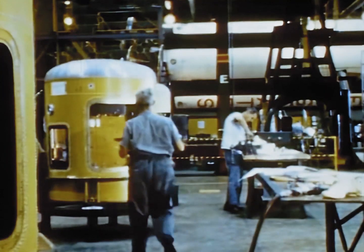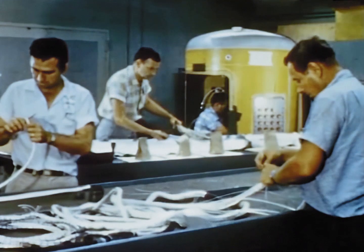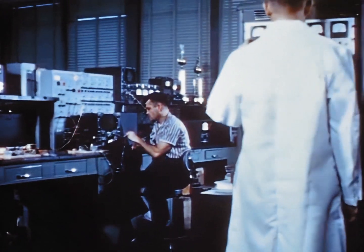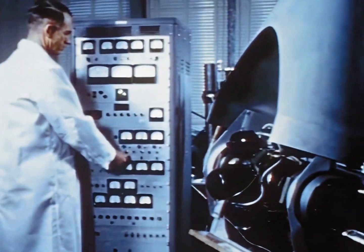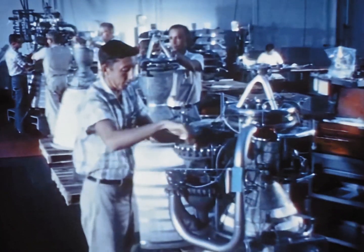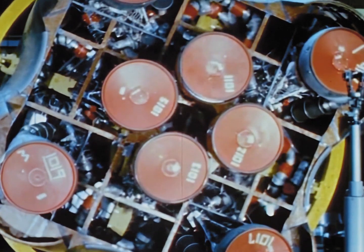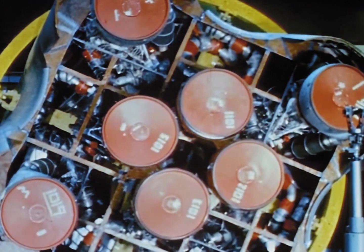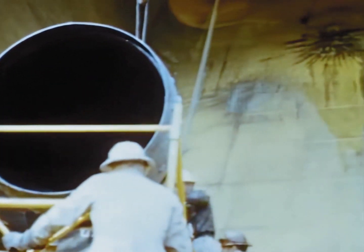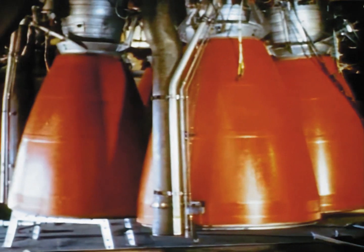The first guidance system to be used in Saturn, for example, is an improvement on that used in the Jupiter rocket. However, the guidance system for the Centaur, developed in the Atlas Centaur program of the Space Administration, appropriately modified, may prove much more versatile. It is hoped that it will be capable of guiding Saturn on more complex missions. The Saturn booster has a cluster of rocket engines so that, like a multi-engine plane, one engine may cut out without impairing the effectiveness of the launch vehicle. And the propellant from the inoperative rocket engine will, in some stages, automatically be put to the use of those still functioning.